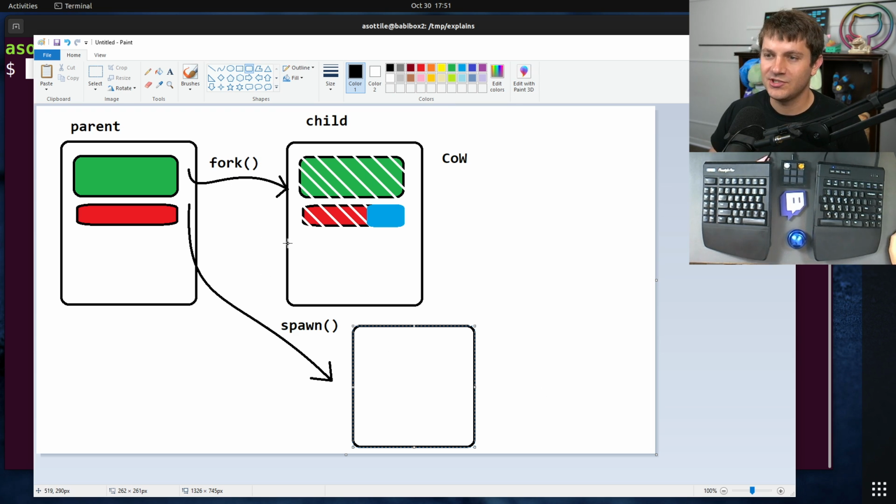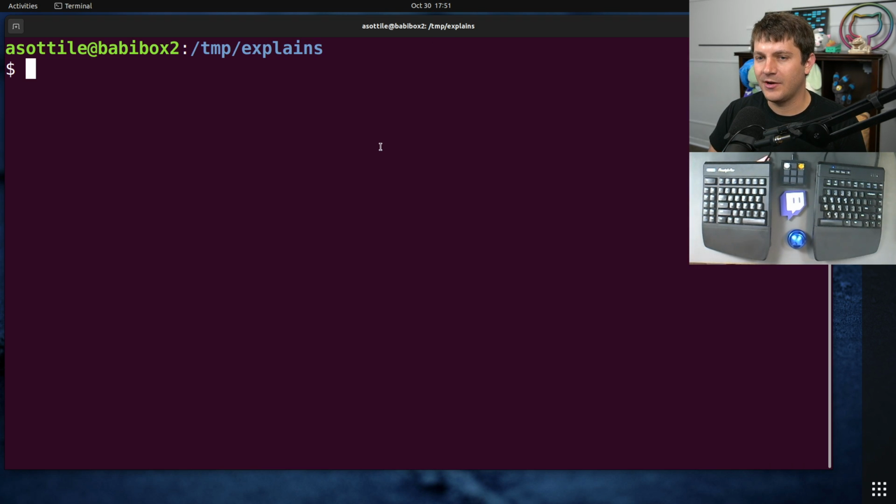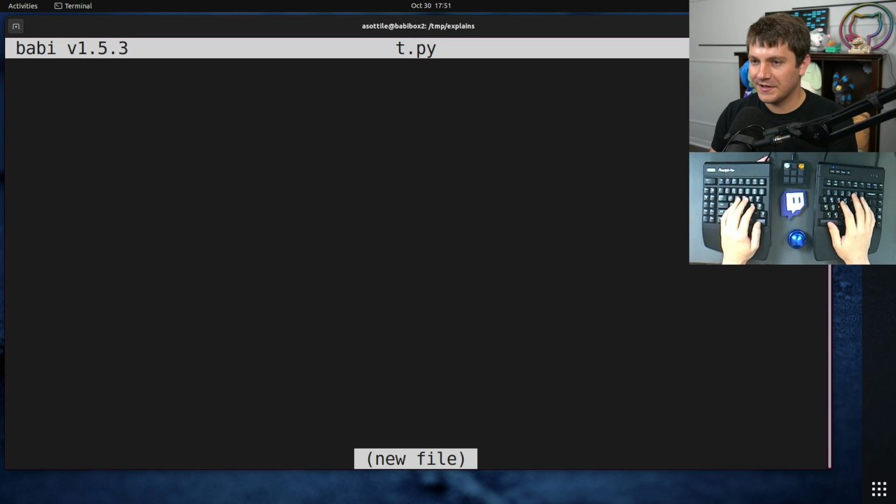There's no fork implementation on Windows, and it's buggy on macOS, so that would be a reason to avoid it. Now, I want to show you a quick example in Python about how you can differentiate and reason about this. It's going to take a little bit to write this out, so bear with me for a second.